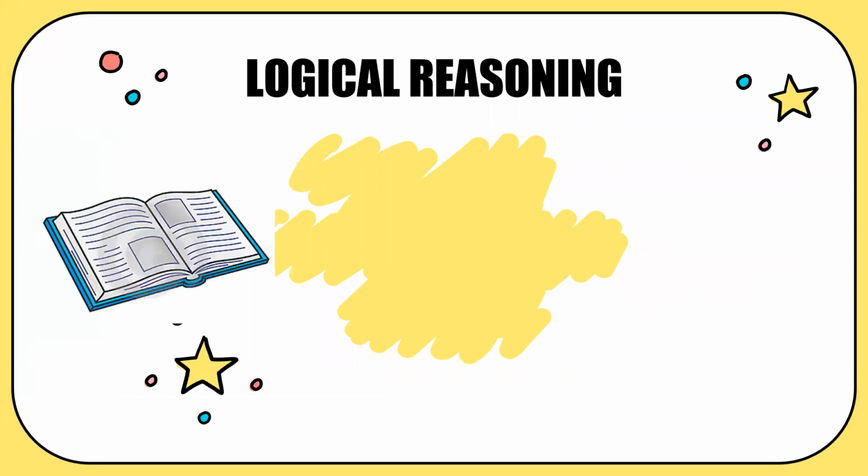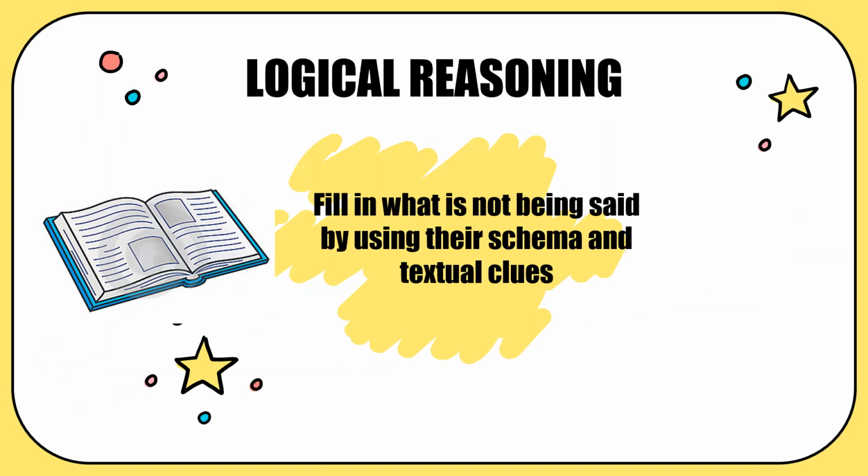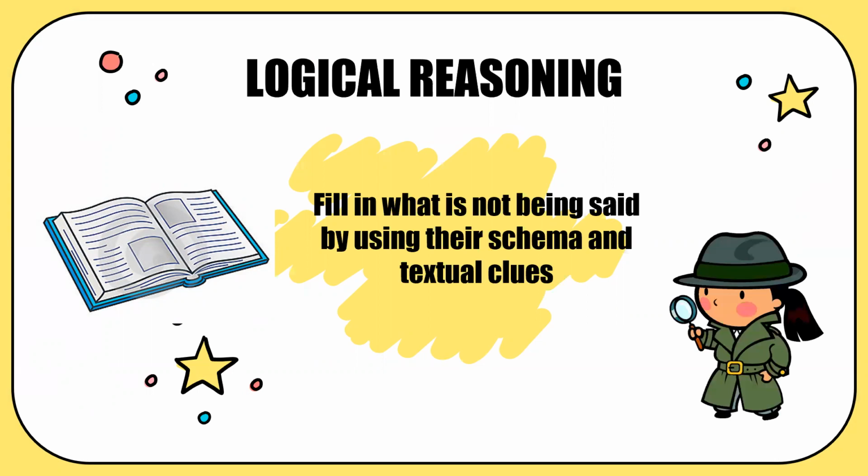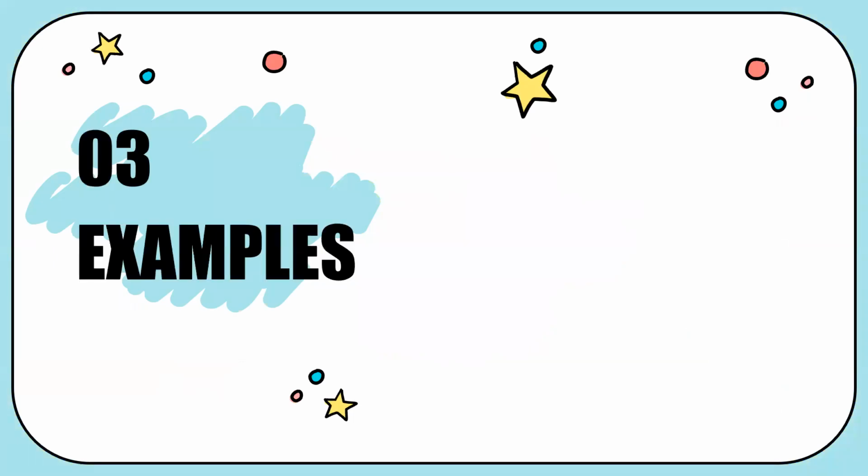So here, let us take another example. As we're reading a book, we not only try to understand the message that is conveyed by the writer with the use of words or try to unravel the meaning of the words, but we also try to find out what is not being said by using our background information and of course the textual clues by the writer. So therefore, this actually results in the reader acting like a detective, wherein he looks for evidences from the text or searches for evidences from the text. So having understood this, let us now move on to certain examples.